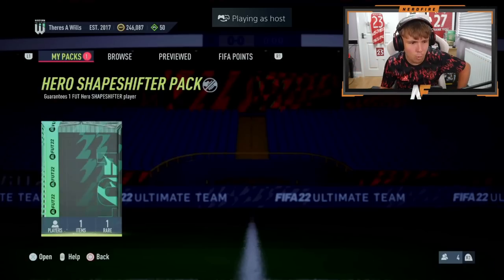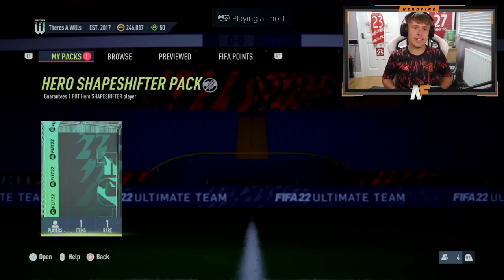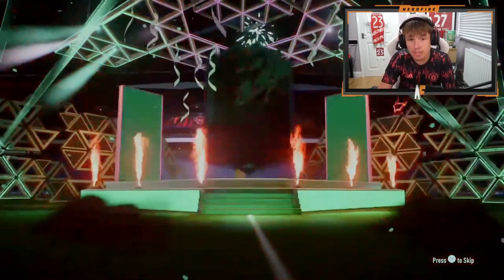All right, shout out to the man. Wazza! I don't know why I just did that. Anyways, pack five for the Hero Shapeshifter pack. One to beat so far is Joe Cole. We've seen him twice. So, maybe make it a third time? Because he's pretty good.